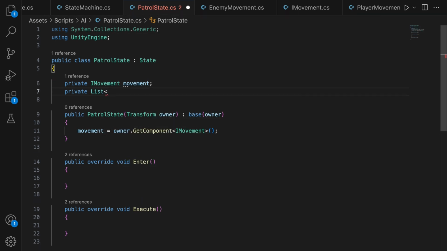And this list of Vector3s is going to come from our dungeon generator when we decide we've generated a dungeon and now we're going to put an enemy in X room. It's going to create a list of waypoints for us eventually. But for this video, we're just going to pass in some random spots in the scene for testing. But eventually we're going to get Vector3s from our dungeon generation and take that in as waypoints.